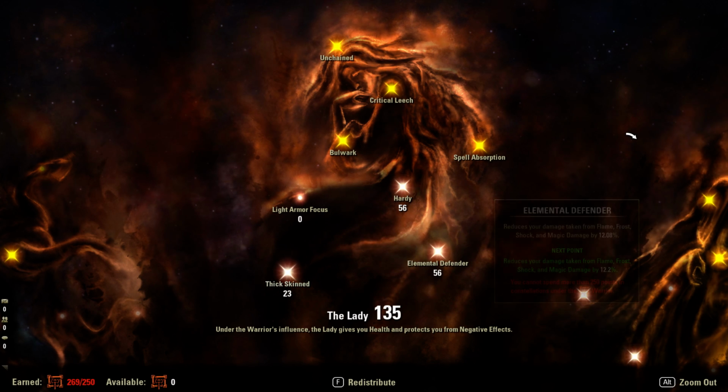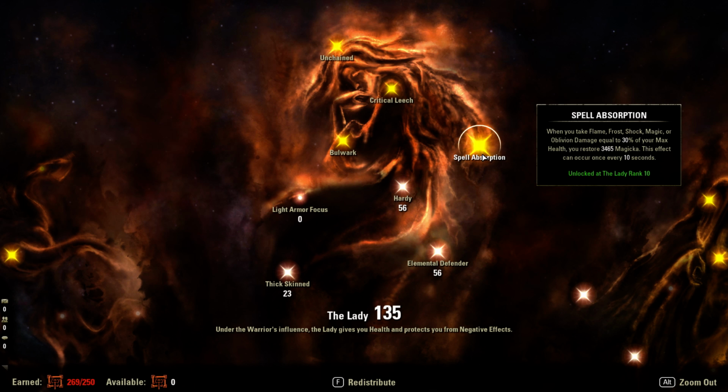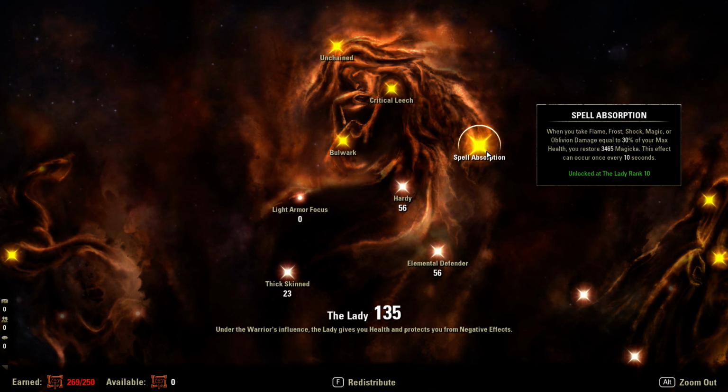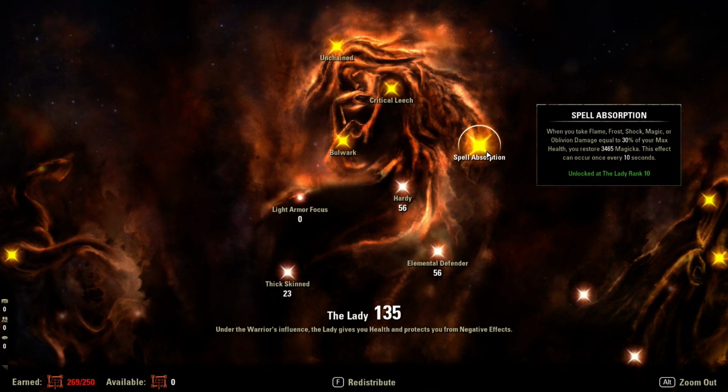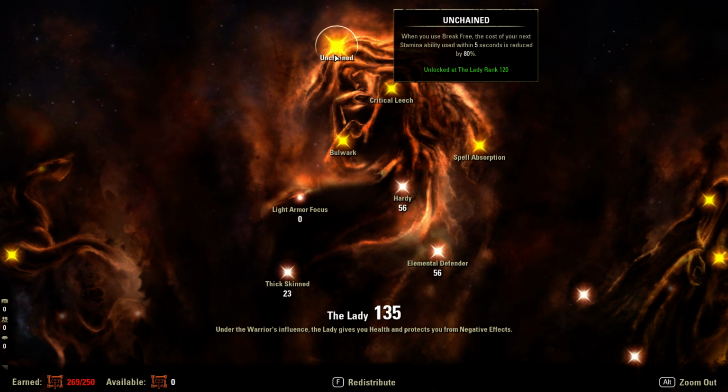So you also get Bulwark and Spell Absorption here, which is kind of good as well. Because this one, when you take Flame, Frost, Shock, Magic, or Oblivion damage equal to 30% of your max health, you restore so much magicka. It's okay, you know. You get Critical Leech. You also get Unchained.